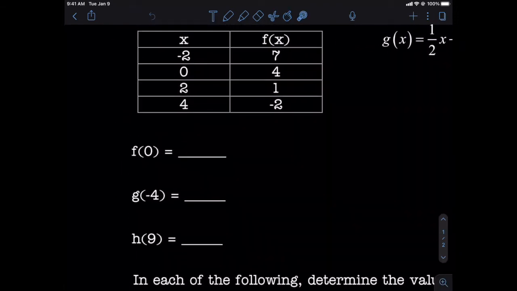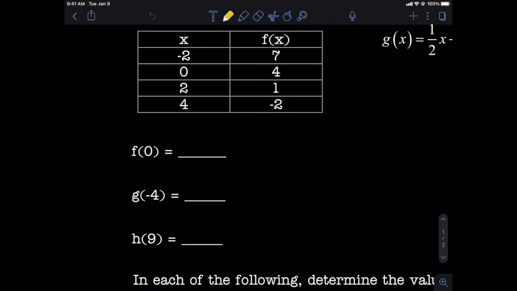So our first question wants to know what is f of 0? This means we want to know what does y equal when x is equal to 0 in the f function. To figure this out, go to your table and find out where does x equal 0. You can see that right here. Take a look, Yance. When x is equal to 0, y is equal to 4. And that's it. That's our answer.